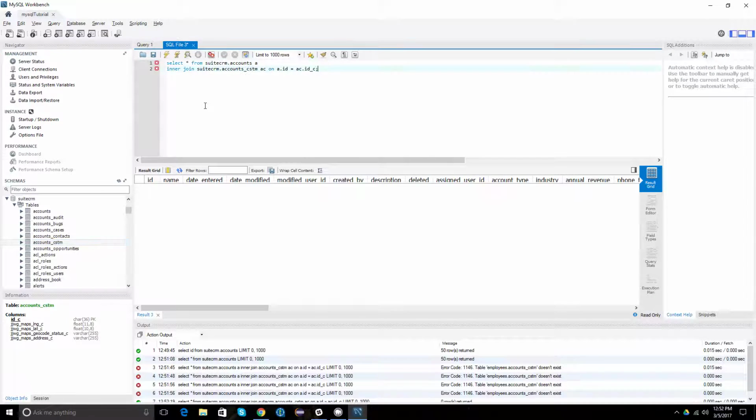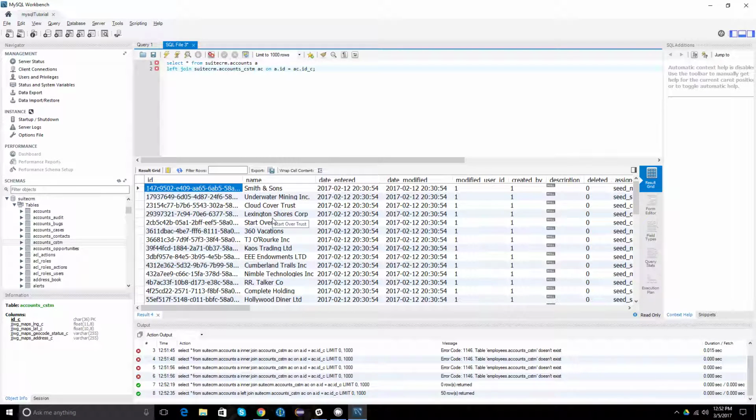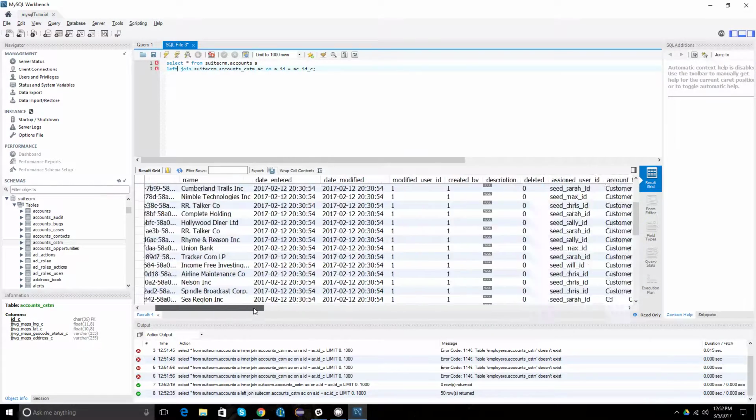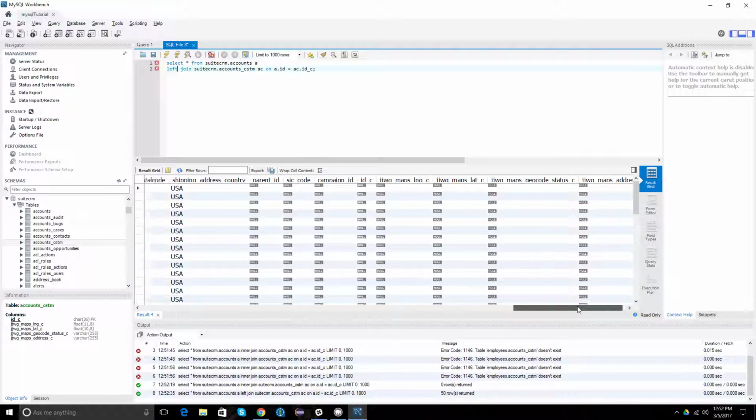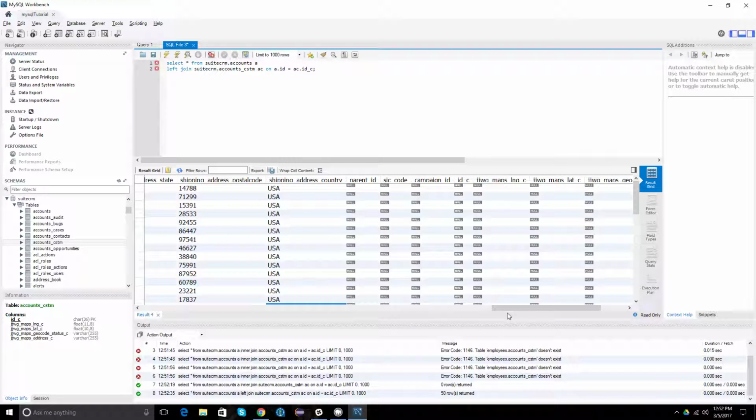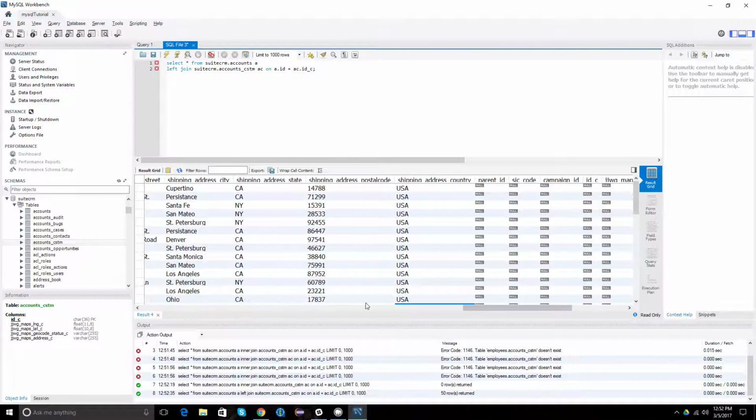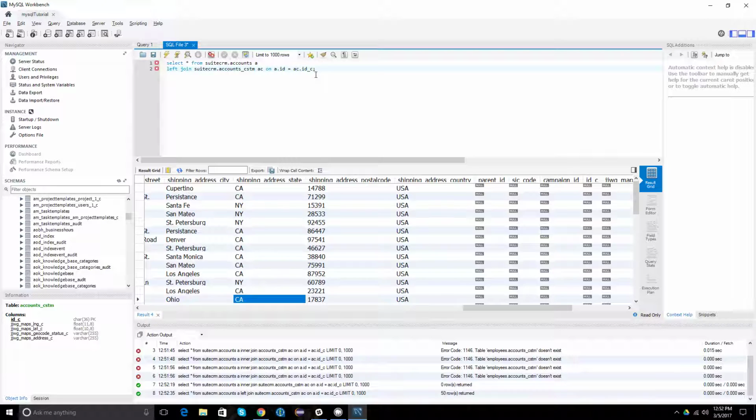Nothing is in our accounts custom table, which is why it didn't return anything. So we can do a left join, and then it should still give back all the information I had originally, plus anything that's now in the custom table, which is nothing. That's one reason why you would always want to use left join. This pattern I set up right here is reproducible for all modules. So this is how you would get all information on a certain module.